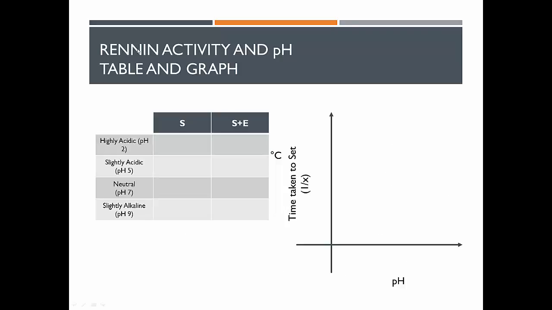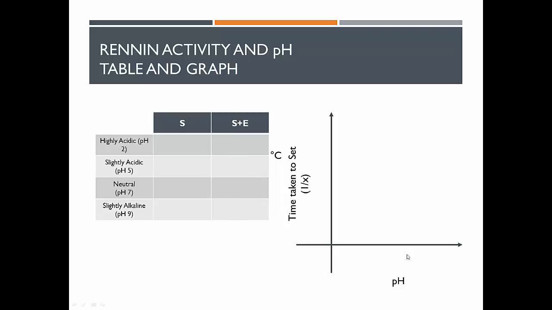Similar setup. So experiment 2, renin activity and pH. Results table. Are we expecting acids or alkaline substances to curdle the milk by themselves? I don't know. I don't think so. There's a small chance we might see some activity, and that's a kind of discussion question for later on. Why might we see it when we change the pH? But hopefully we only see results here, and we get to record them.